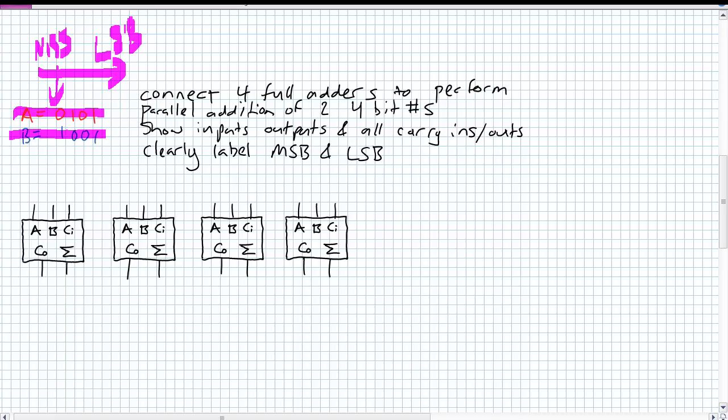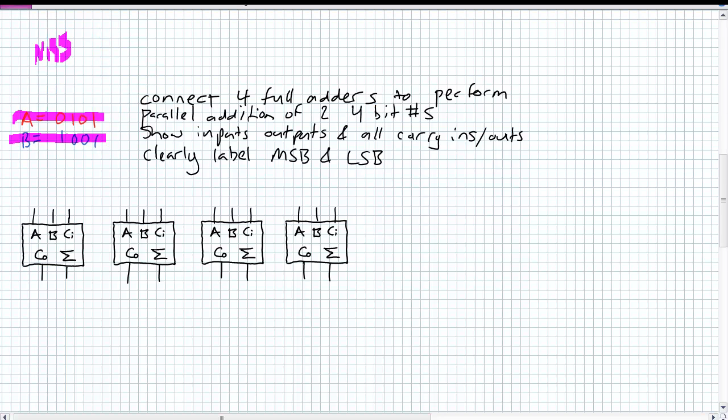Obviously, step 0 is connect them. How are these things going to work? How do those 4 full adders work to perform parallel binary addition? If we remember right, the carry out of the low order feeds the carry into the next. So what you've got to do is figure out who's the low order. Just pick one. Which one's the low order? There's an easy way to do this. There's a hard way to do it.